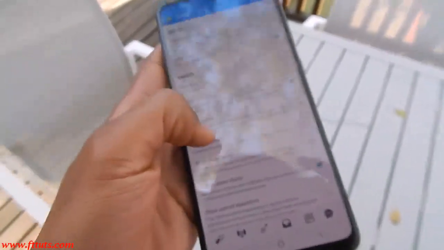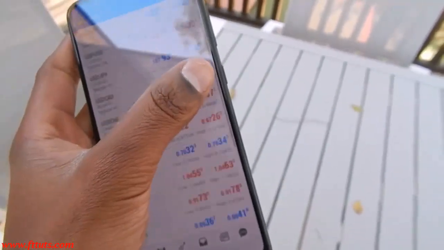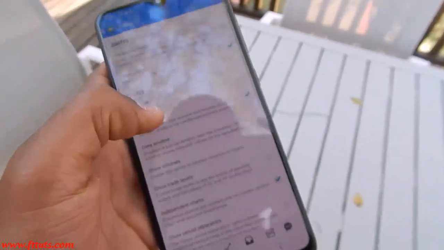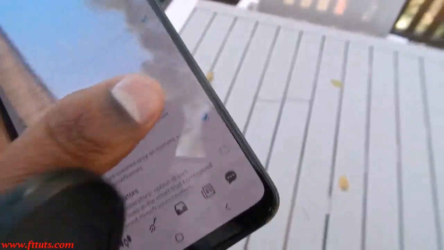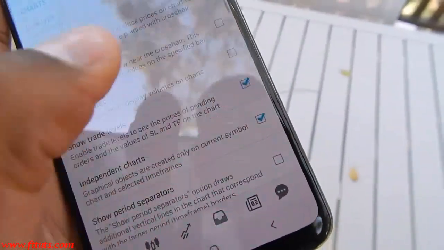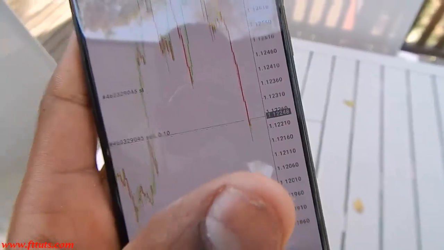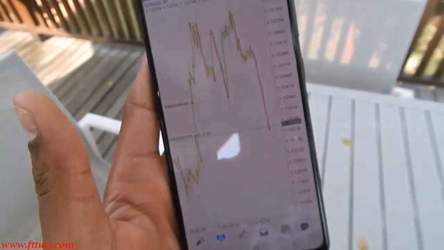Okay, I placed it there, but now it doesn't appear because we put it off here, I think. Let's see, we put it off here. So let me just say show trade levels. There we go, trade levels, it's off, so you have to put it back on. So what I'll simply do is that I'll put it on, and then I'll go back in the charts, and you'll see here is the stop loss, and you can simply do the same with the take profit. So that's how to place a trade with the MetaTrader 4 platform.